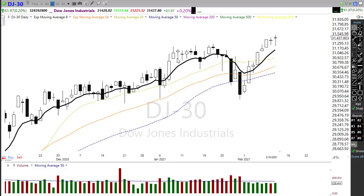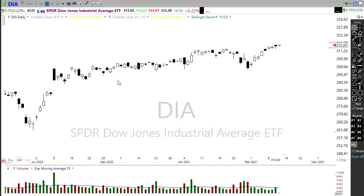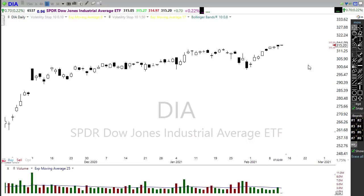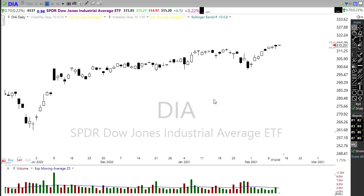Right now the frenzy in the market is all based on the hope and hype of another stimulus check coming. It seems fairly obvious that it's on the way, and we could see this market remain elevated as we wait for that anticipation of that big stimulus spending coming out to the public. But always be on guard for the potential that we could stumble and slip pretty fast — and we may have something today that could create a little stumble.